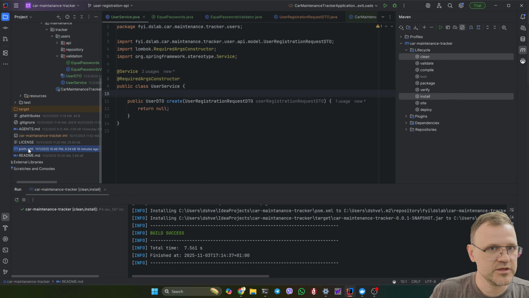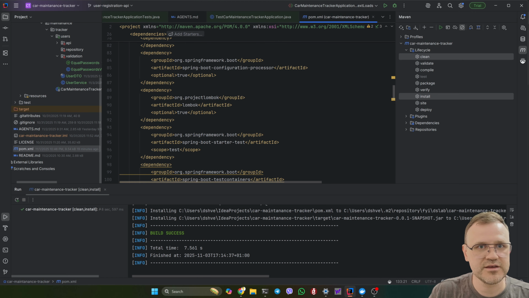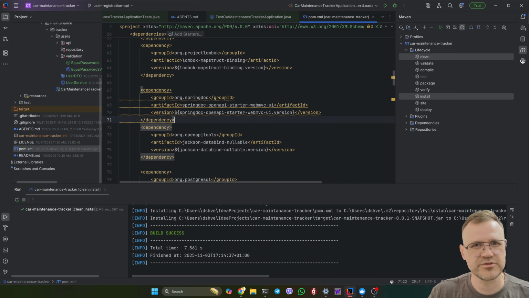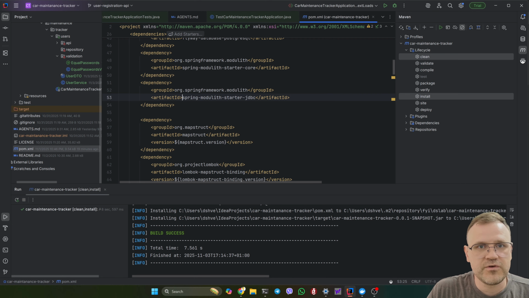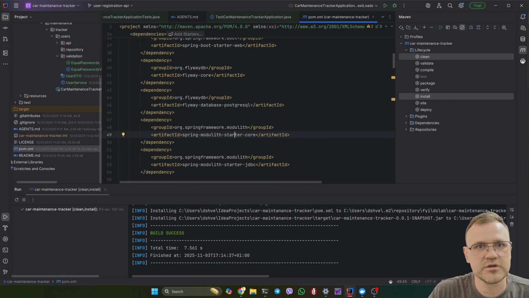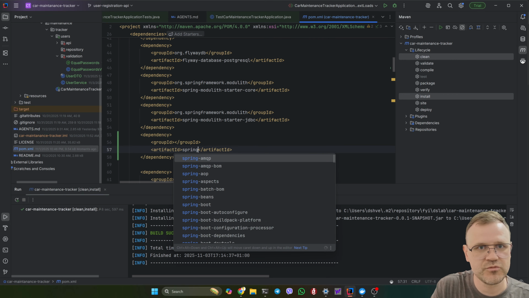That is why we need to include the Spring security starter, I think, because it contains the password hasher tool. Let me find it. Module starter core. Interesting. What else do we have in the Spring modules?